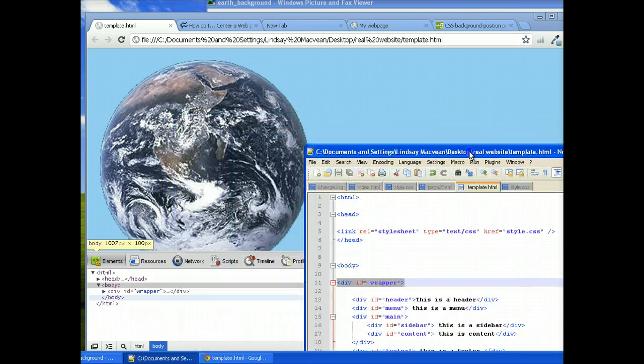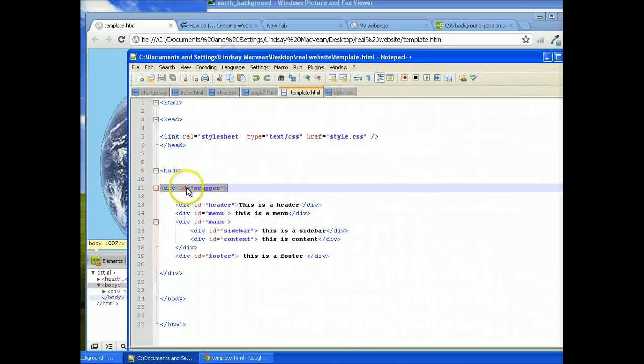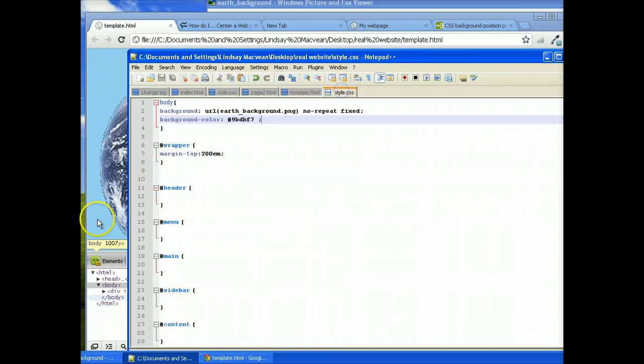You might often find that everything you do on the internet is kind of shoved over to the top left-hand corner. And even if you put in margins or padding, it kind of pushes it out. But then if you're on a big screen, it still looks like it's misaligned somehow. So in this video, we're going to use this technique of using a wrapper to center our content. And it's pretty easy to do. This is what we're going to do.